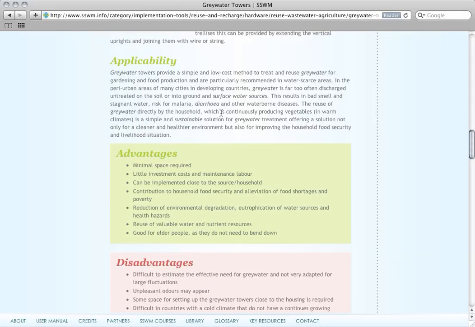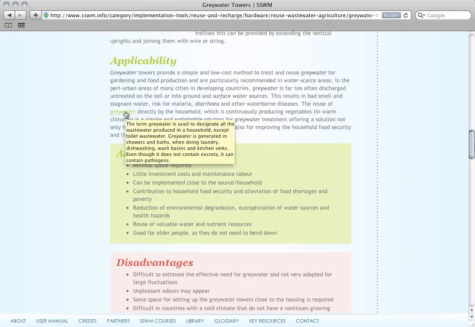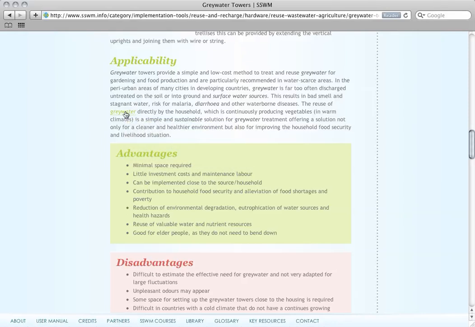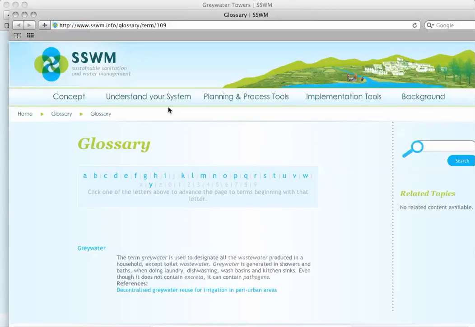Within the text you see that some terms are written in italics. If you hover over them and stay there, they will turn green and the yellow pop-up window will pop up. This is the glossary, explaining you terms that you might not understand at first sight. If you click on this, you're directed to the glossary, and you can also see or search for other terms.